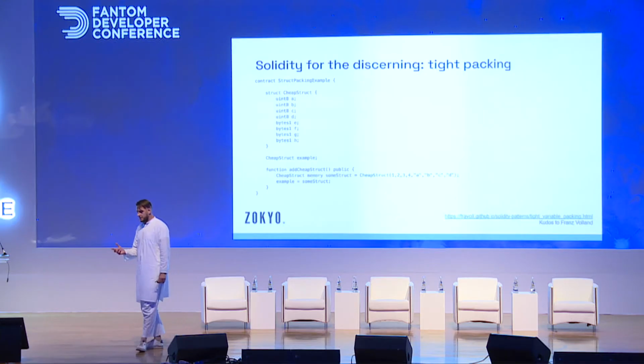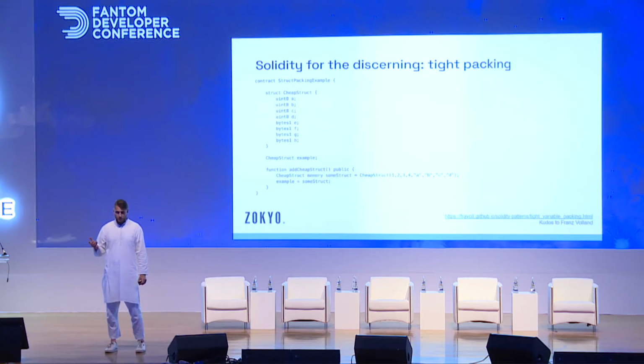This is great. So tight packing basically means that, well, of course, you know that the storage on the Ethereum virtual machine is super expensive. So if you are able to pack many of your variables into one 256 bits slot, then you'd be able to save a lot of gas on it.